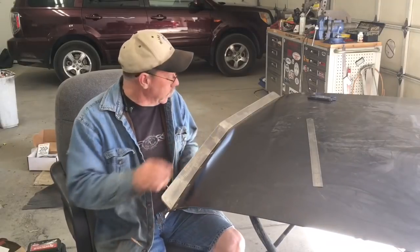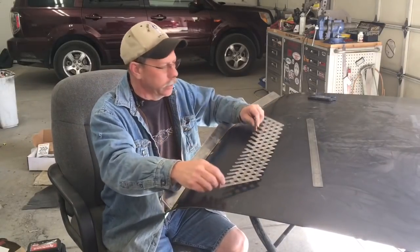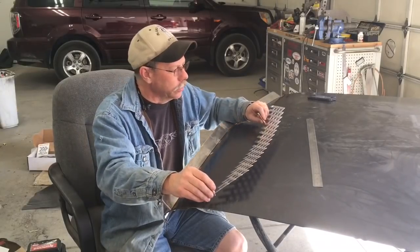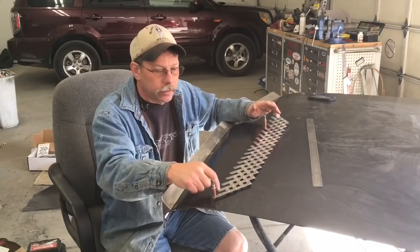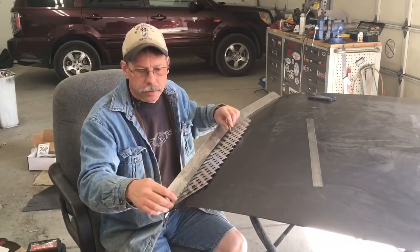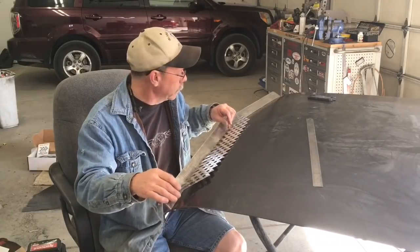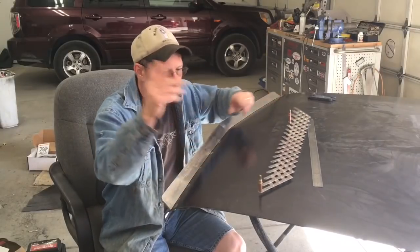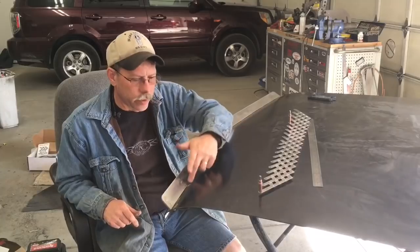And then to lay out the gap, I just figured out how many I wanted in between here and used this cool rivet layout tool. And that's all it's for. It's just for laying out holes that are equally spaced. Used a Cleco in each one, started with an 1/8 inch hole in each end here, and laid that in. You see all that on the video. And then marked out where they were equally spaced.